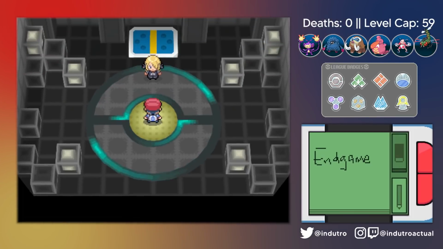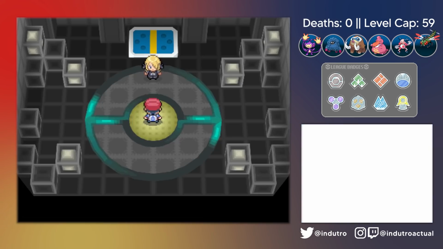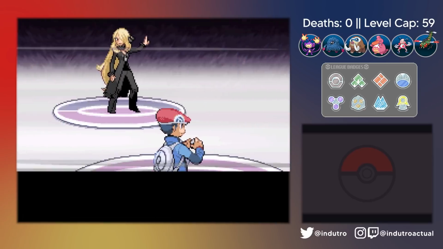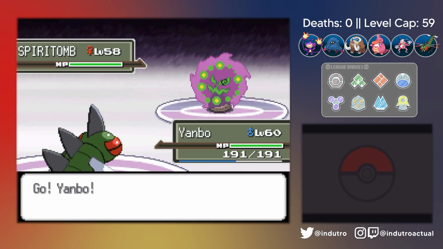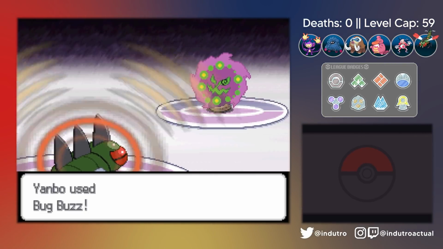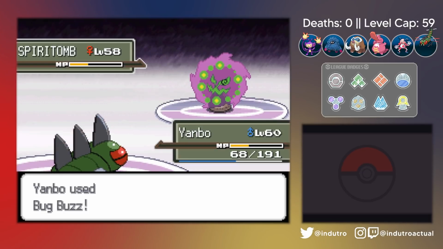And of course, it's the unhelpful blonde lady. As always, her banger of a theme came on and we started the fight. Her Spiritomb opened the battle and I sent out Yanbo. Yanbo hit first with Bug Buzz, taking more than half of the Spiritomb's health. The Spiritomb hit back with a Dark Pulse, which took about the same amount of damage from Yanbo. Yanbo's next Bug Buzz took down the Ghost type.